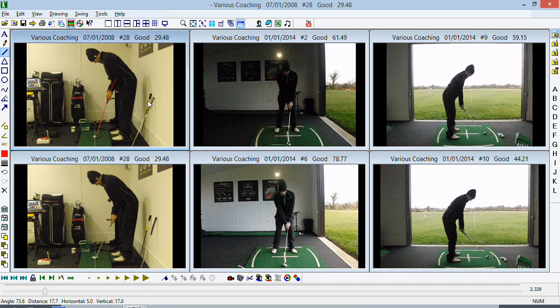So the first thing we tried to do was balance that out, and you can see here that in order for you to achieve that, we want to maybe look at flattening the lie of your putter. Now, I know on the thread that we started on the forum, one of the things that Phil Kenyon was saying was that the lie of the putter wasn't that important, so you could achieve that same forearm and shaft relationship for the reasons outlined in the thread with a putter that's a standard lie.